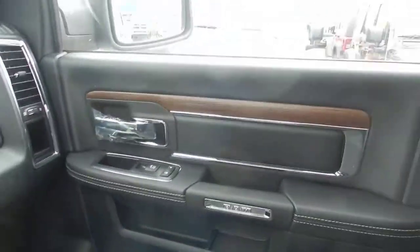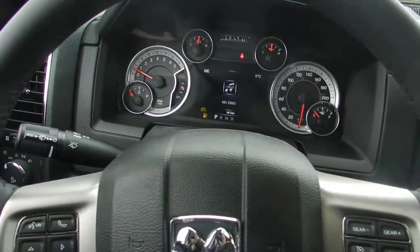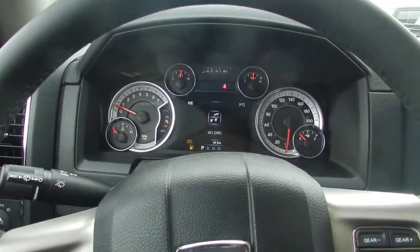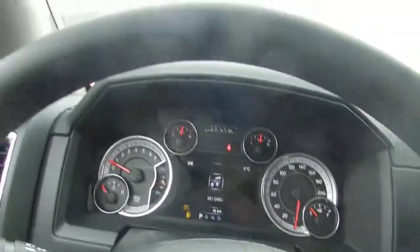Now with the Laramie edition, this is all the fine options you're going to see. I'm going to snap a few photos for you and send you what the interior of a Longhorn looks like so you can get a flavor for that as well. I will call you shortly — have a fantastic day, bye!